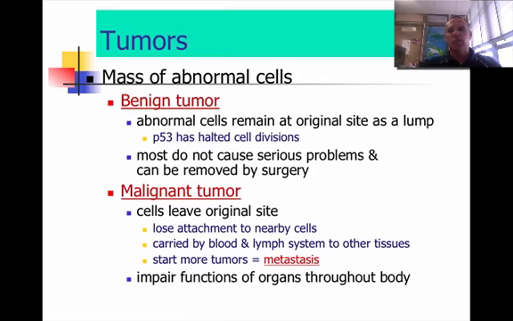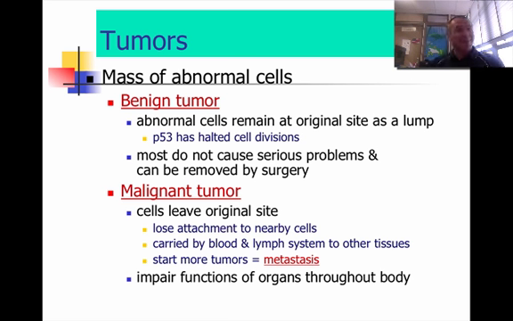And when we talk about tumors or these cancers that are being created, there are 2 types. Make sure you know the types. Benign and malignant. The main difference is benign ones stay right there where they are, and it usually has some type of lump. So that's when you feel a lump. That's a benign tumor. They're usually not too bad because if we find them soon enough, we can remove them and they're gone. Malignant tumors are the ones that are worrisome.